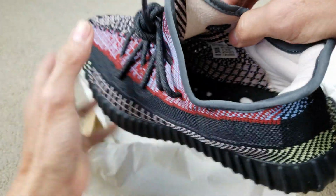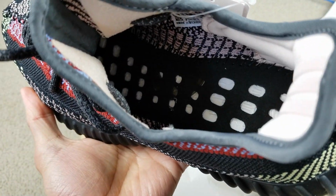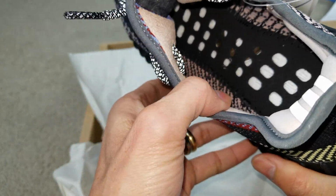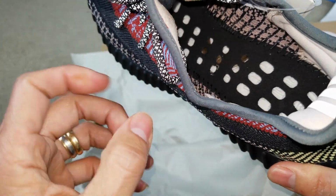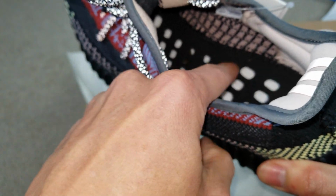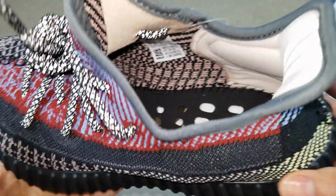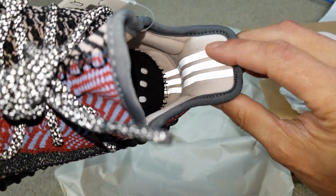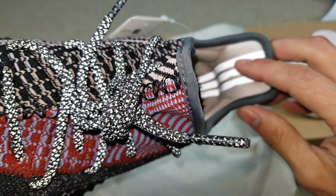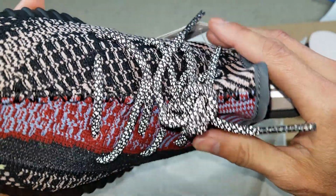Let's go and check out the size label real quick. I need to turn on the flash. Alright, so let's check this out real quick. On the inside, you should have this horseshoe toward the inside by your foot. And this is 3M reflective right here. Also, you got the 3M reflective on the lace system. Only on the lace, okay?